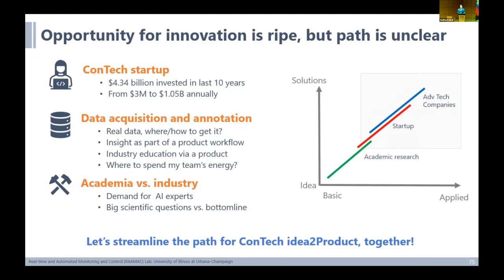And I think this can be done if we build a community. I believe ISARC is probably the best opportunity to streamline this process. Let's invite more startups, let's invite more technology companies, and let's find ways that we can solve their problems, because their problems are the ones that truly deserve our attention.